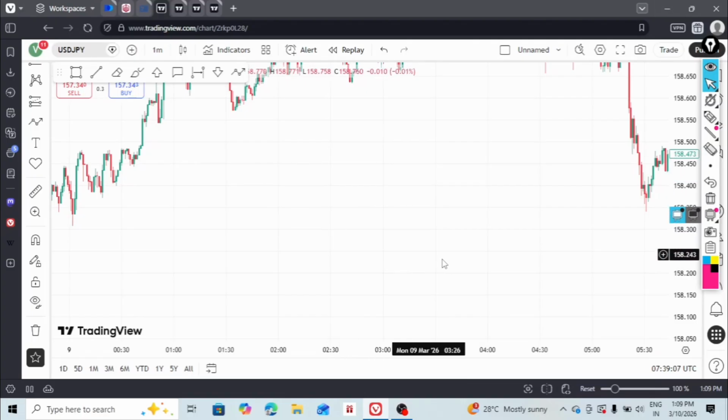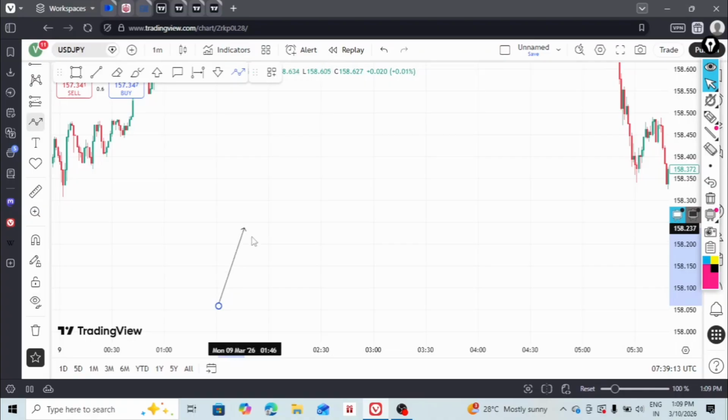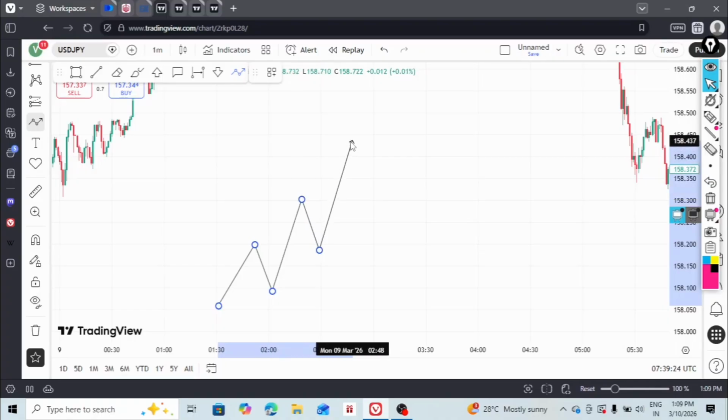Okay guys, so today let's talk about what is a practical trend and a technical trend. Suppose the market is making a higher high here. If the market is making a higher high, the market is in an uptrend according to SMC. Let's assume that the market is in an uptrend here.